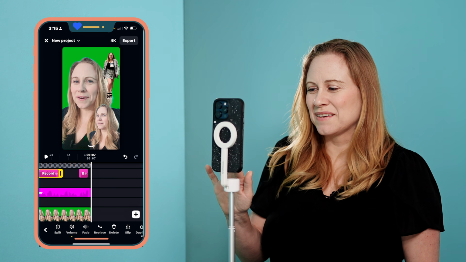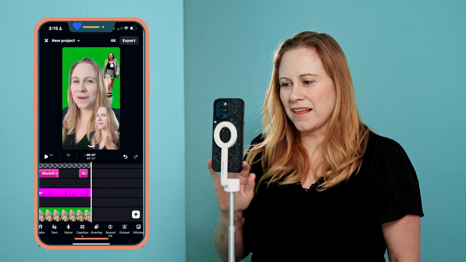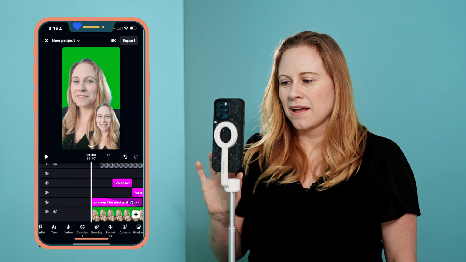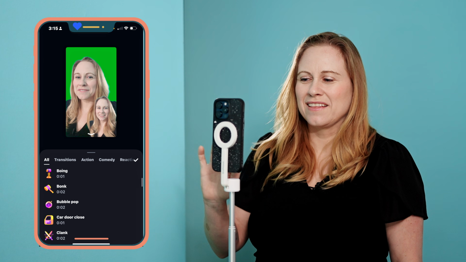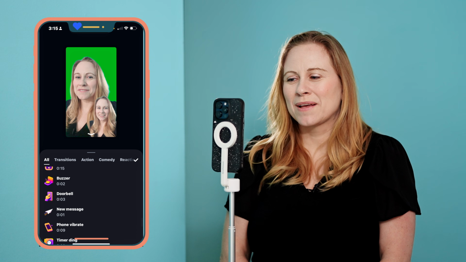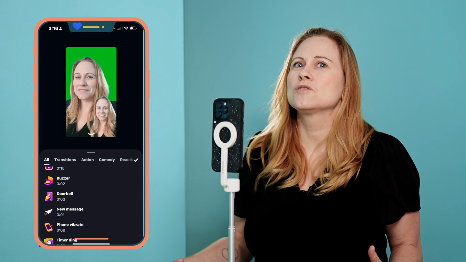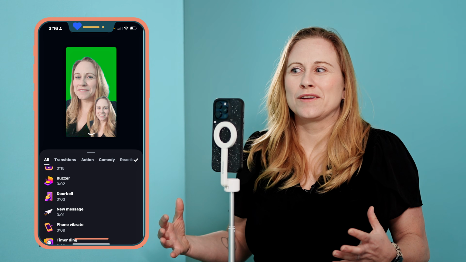If you want to add some of these sound effects, just make sure that nothing is selected, so nothing has yellow on it, and then click sound effects, and then you have a bunch that you can use to make your videos more dynamic. And you can reduce the sound on those too just so they're not as abrupt, or you can have them on full volume.